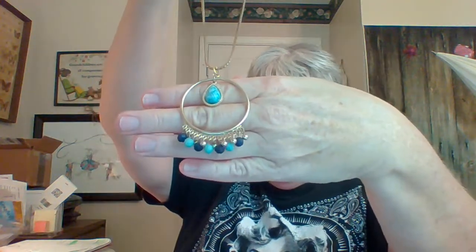Some of these are stretchy. Some may go to Lorelai, my granddaughter, but like 30 cents, you know, for the little bracelets. This is cute. I think this is cute. See, that was 30 cents. Little choker. My granddaughter, she's 10. She doesn't have any chokers right now, and I'm thinking that's probably going to end up with her. That'll be something different for her. It's flopped all over, but you get the drift.